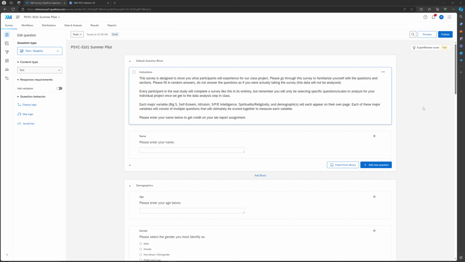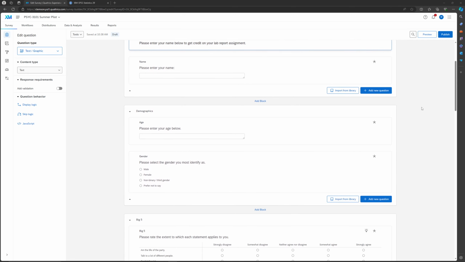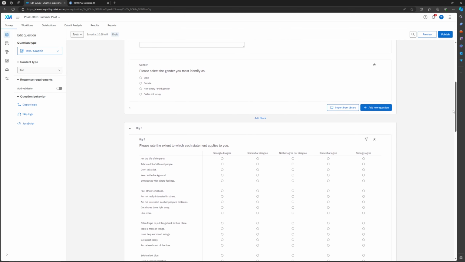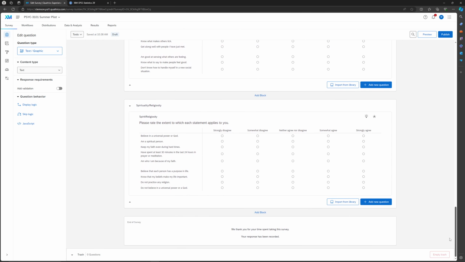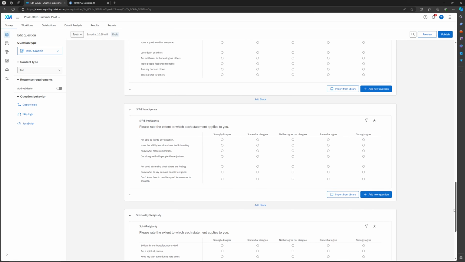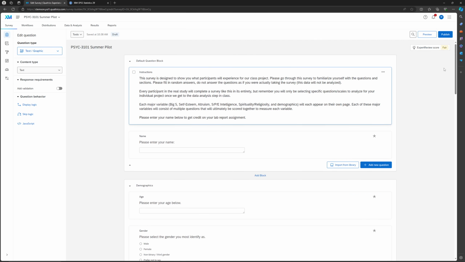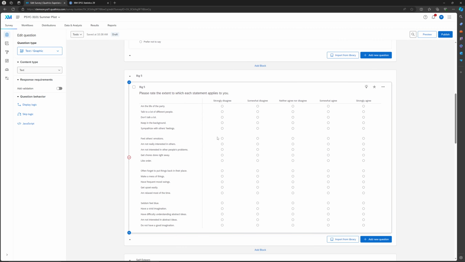As you may be familiar with already, this is what Qualtrics looks like, and you can see all of the scales and questions that were included in the survey that was given to both you and participants. There are individual questions for each different thing, but a lot of these questions come together to give a score on a scale that you may be interested in analyzing.